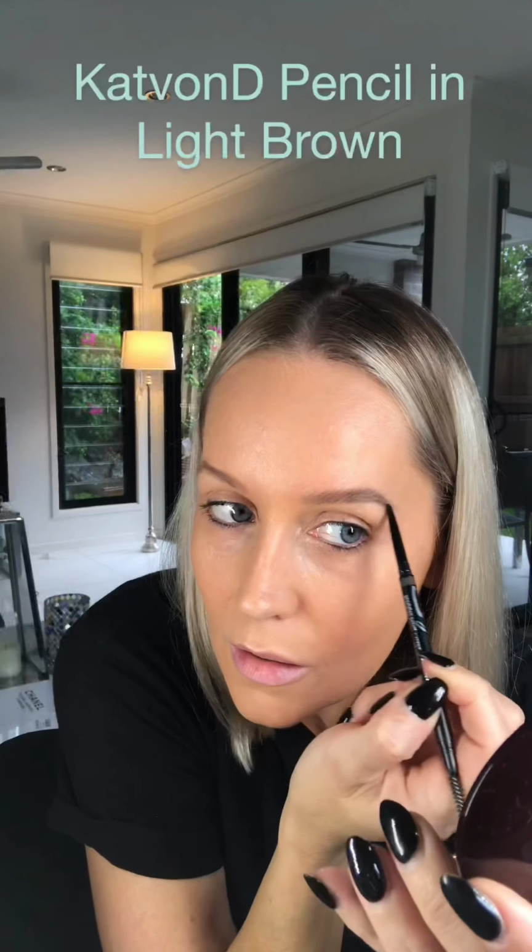I'm really still trying to work out how to set up my lighting for things like this, because I really love natural light. But if, for instance, today the world is ending, it's been flooding on the Gold Coast a bit, the cyclone is coming apparently, so it's pretty dark. So I'm just going to do one brow for you guys. I'm always consistently brushing the hairs down so that I can really see what I've done here, and make sure that I haven't left any harsh stripes and edges, because I really hate seeing that.